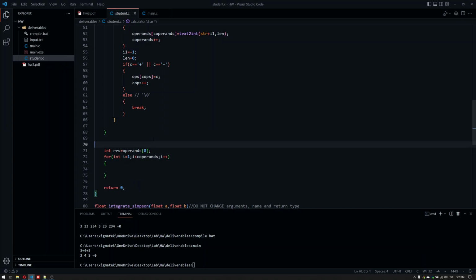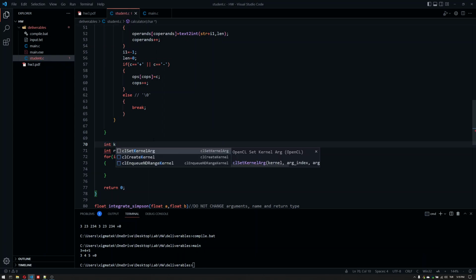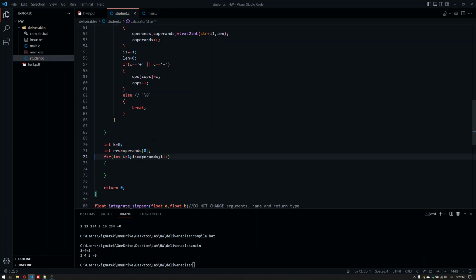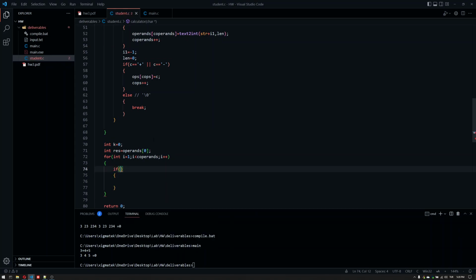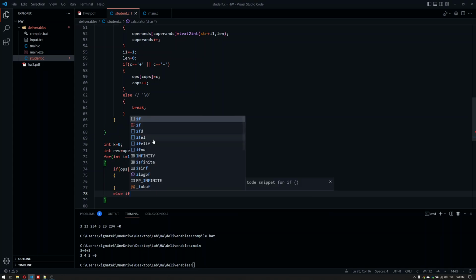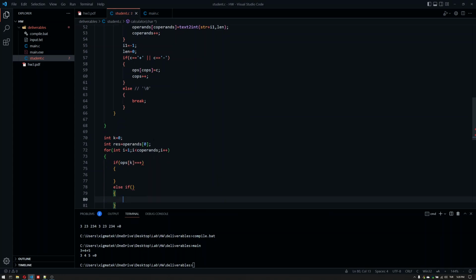Now let's have an index variable here that is going to be used for the following here. So we will have an if statement here because the arithmetic is coming basically here. So if this is a plus sign, or else if it is going to be a minus sign.